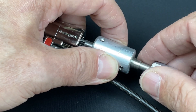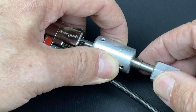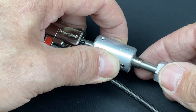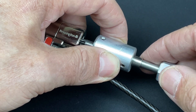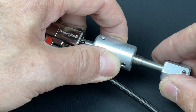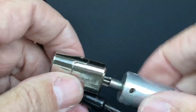I believe that there is our bottom disc, so we just need to go up to the next one. With moderate tension we're just going to rotate until we get a click — and there it is, nice. Next one up — moderate tension — a nice little click there. Next one up, a nice little click there. Next one up — nothing there — and there you go. We've managed to get all those discs manipulated.